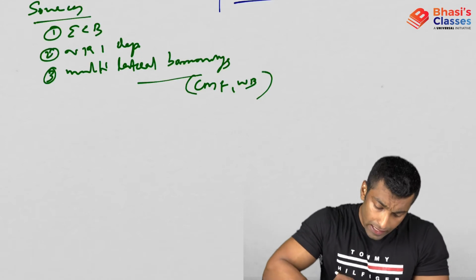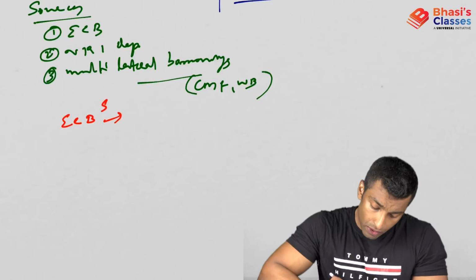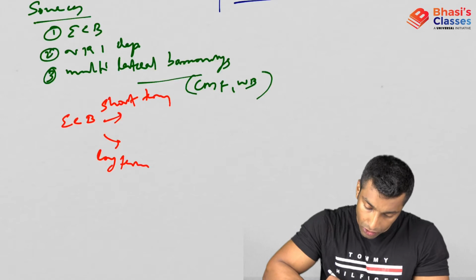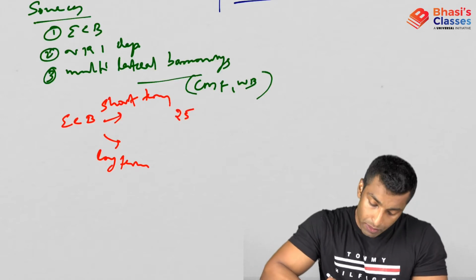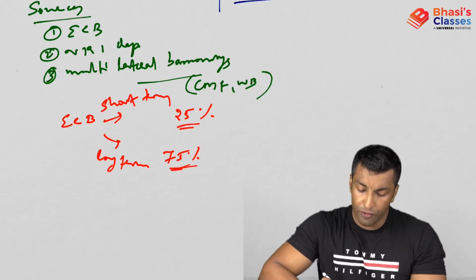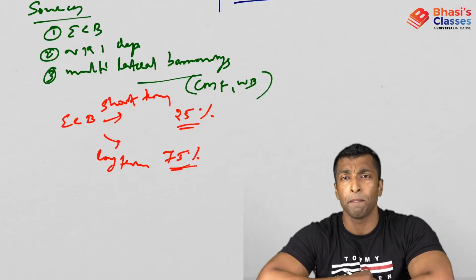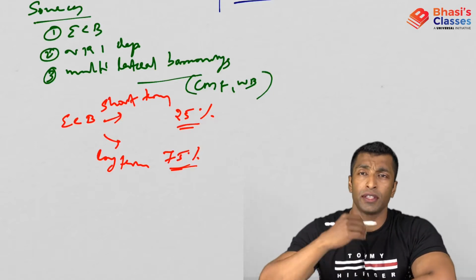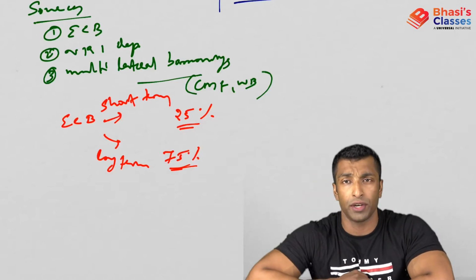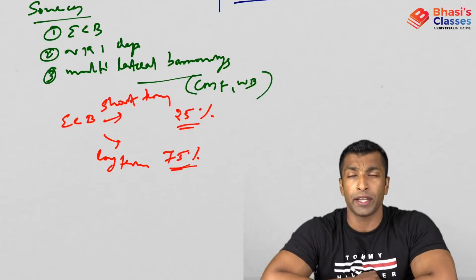Now let's quickly talk about this ECB. We have already discussed ECB. These are private borrowings. Now in this, it can be short term, it can be long term. All these we have discussed. So short term is around 25% and long term is around 75%. I've already told you ECB is not too much desirable, maybe desirable to an extent, but after that it is actually going to create problems. Although it is giving you funds and money and development of infrastructure, at the initial stage of development it is going to help a developing country like India.